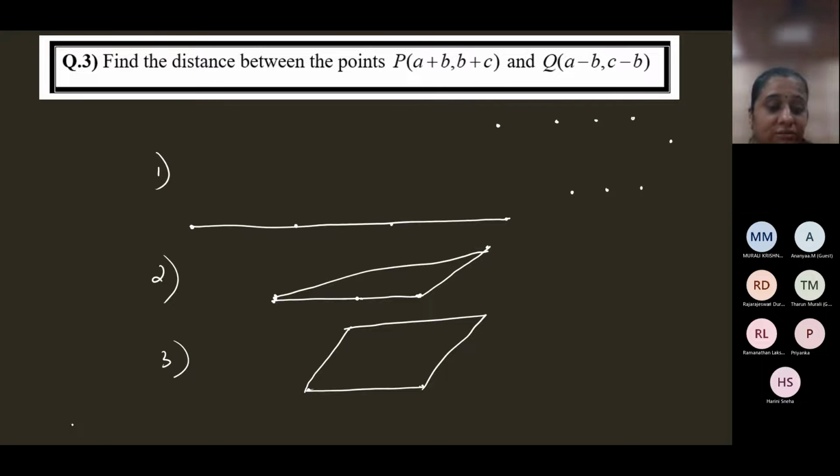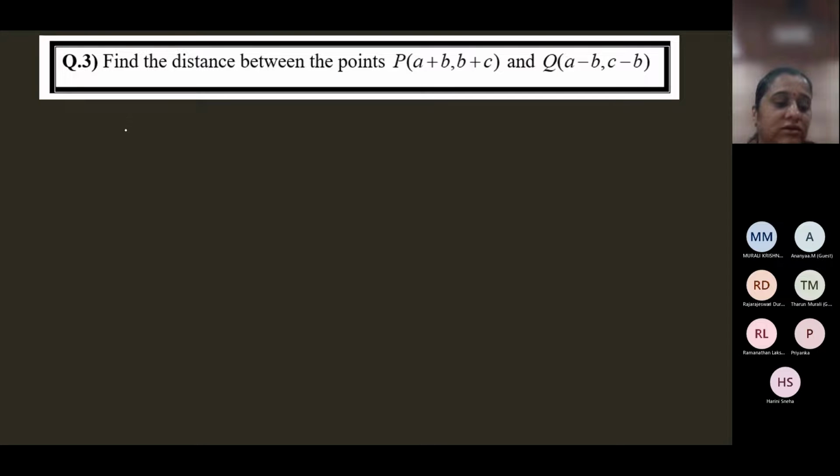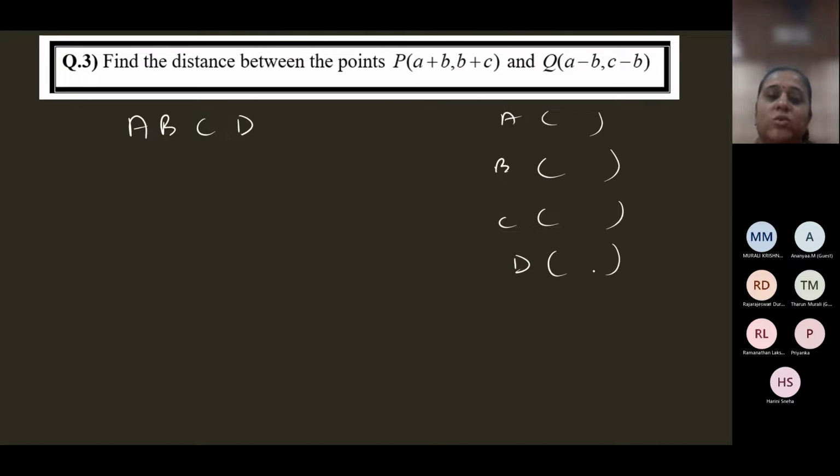So this is a check: when you have 4 points and you're asked to check if a quadrilateral is formed, this is what we'll be using. Supposing you're given the points A, B, C and D, and the question is, do the points A, B, C, and D form a quadrilateral? So what should we do? You should find the lengths of all possible line segments. Find AB. That is the 4 sides and the 2 diagonals, children.